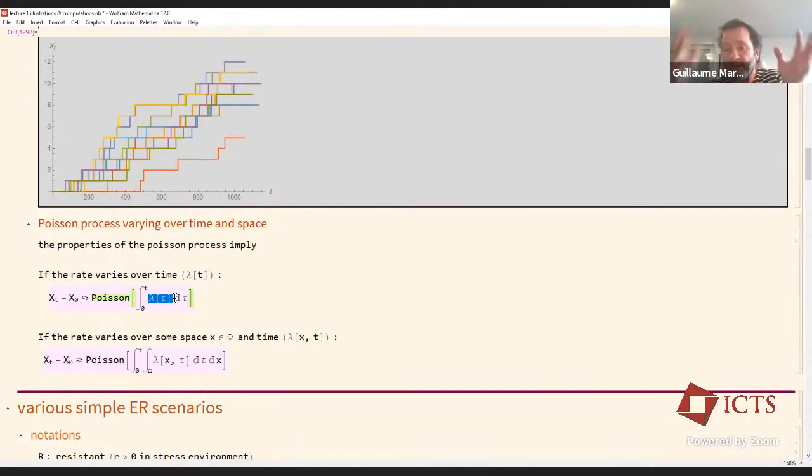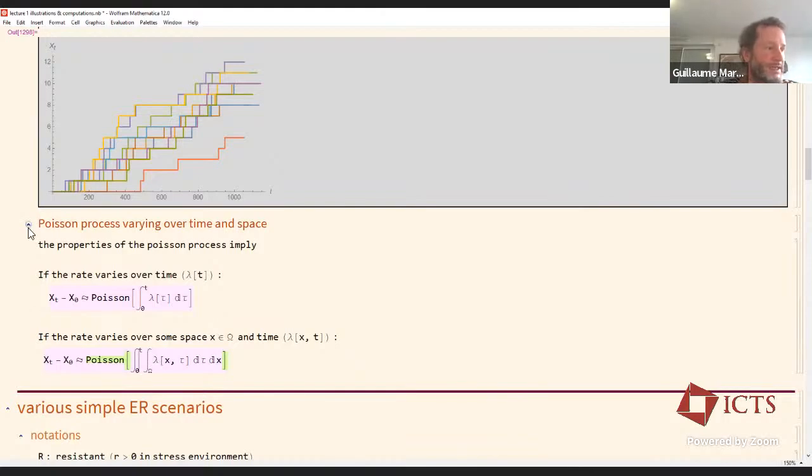That's again due to the same thing we were saying: two Poissons give a Poisson with rate the sum of the rates. So a sum becomes an integral. And the same happens over space. Imagine there is a space, whatever space it is, some phenotypes, class, some ages, some actual space, and things occurring over this space, for example, the genome with different mutation rates at different places. Then when you look at the whole process over the whole genome, your number of counts is again a Poisson that is integrated over both the spatial domain, which I denote omega here, and the time. This is very handy because we stay in the Poisson family with many complex spatial and time changes.